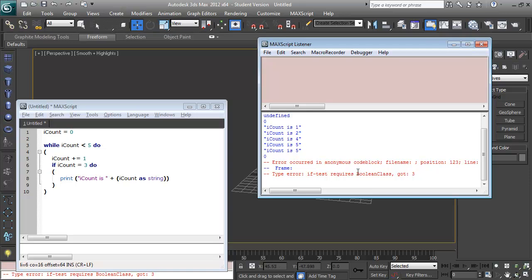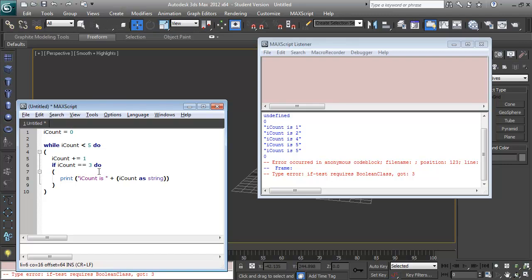What that's sort of saying in programmery terms is the if statement is expecting to get either a true or false. That's what a Boolean class is. And all conditions are actually just like comparisons. So iCount equals 3 is a sort of question you're asking there: iCount is 3. A single equals sign is different and wouldn't make sense here, so just use 2 equals if you're doing an if statement or a while and that kind of thing.